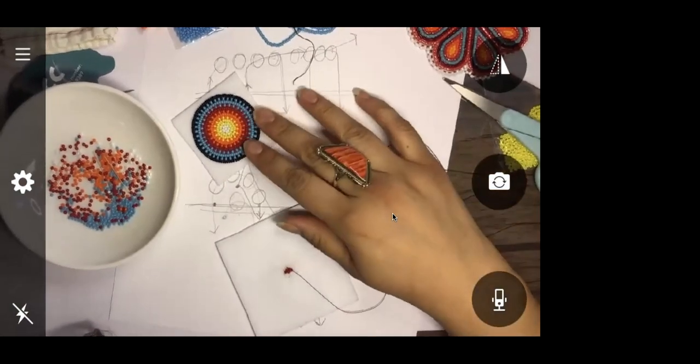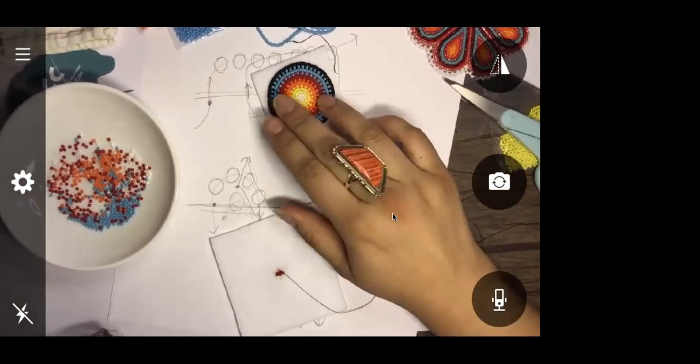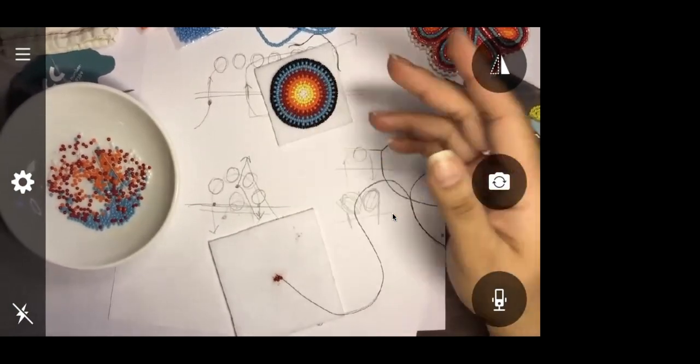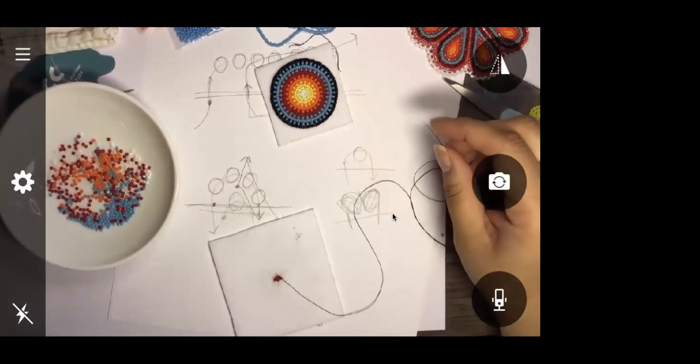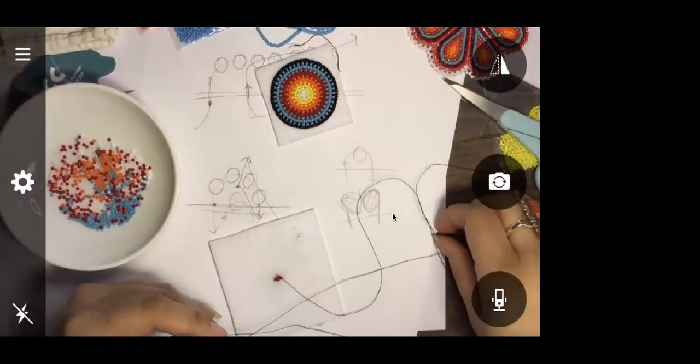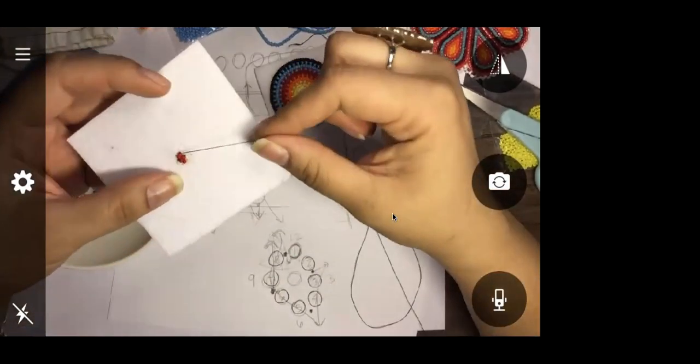And that's the same thing here: if your rows are too bunched up on each other, then the beads will start popping out and be all uneven.